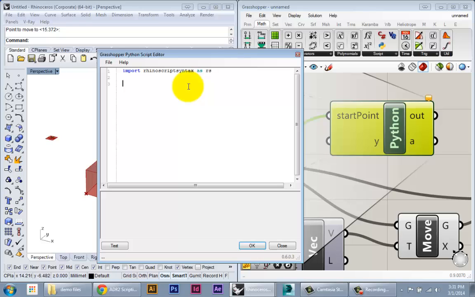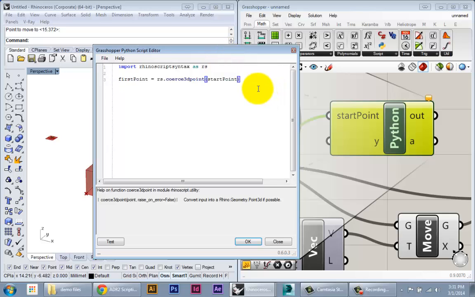And then the first thing I'll do is I'll create a new parameter called first point. I'm going to coerce that into a 3D point, and in that pass my input. So now I have this first point as a variable in my Python script, and that's relating to the point that I'm inputting here. And then what I want to do is create basically a list of points, and I want to store them all in this A output, and that's really going to drive the box geometry in my model. So to start, I'm going to create an empty array for A, and I'm basically going to create a system where I iteratively add points to this list.